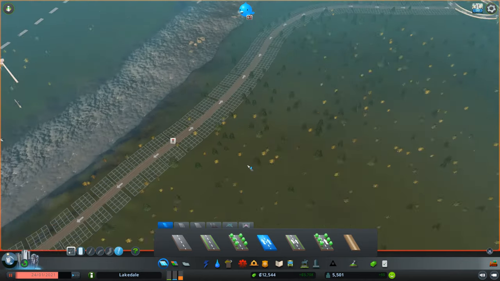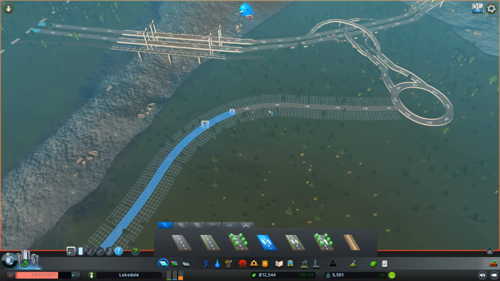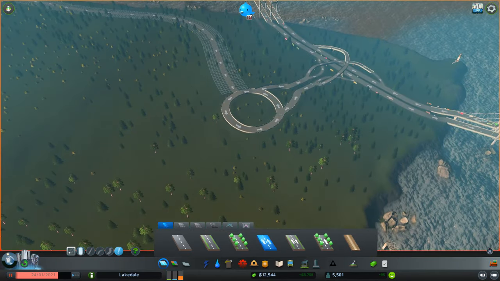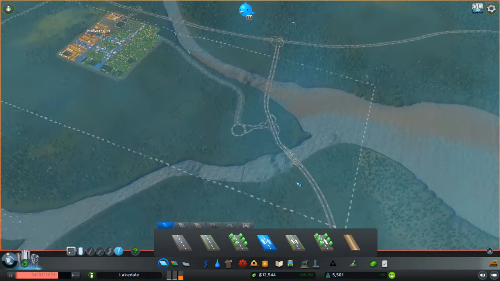And turn it the other way, right? Yep. Turn it the other way. There we go. That is our little mini kind of highway around the city, pretty much. Hopefully the people will use it. We can do something with this area over here too, which is nice.